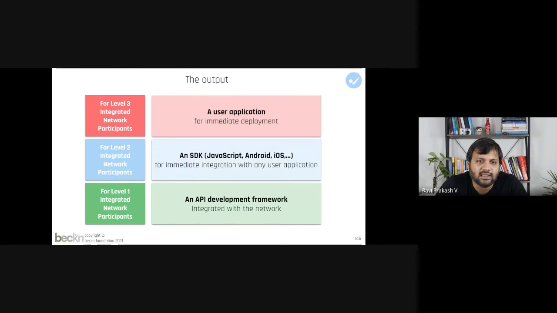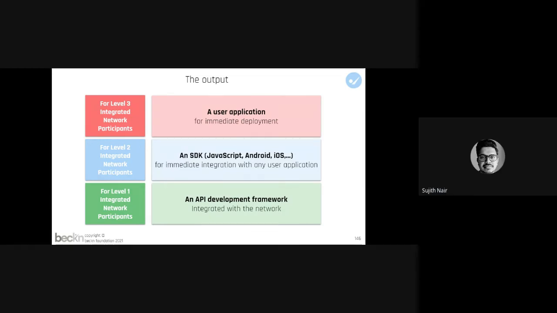Otherwise, these are the three possible outputs which can come from Beckn in a box, which can quickly allow any network participants to become Beckn enabled and ready for launch. So that's Beckn in a box.